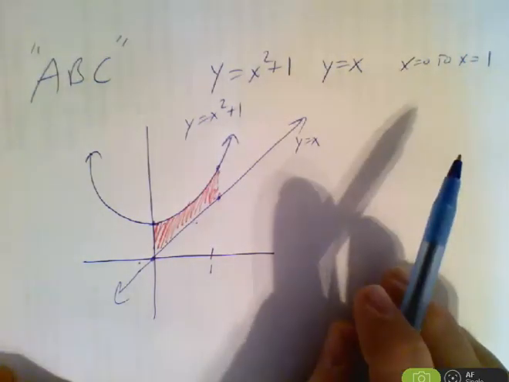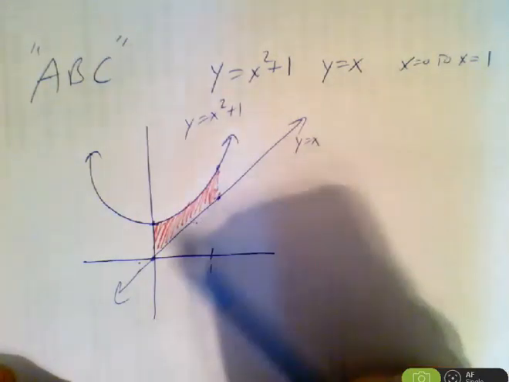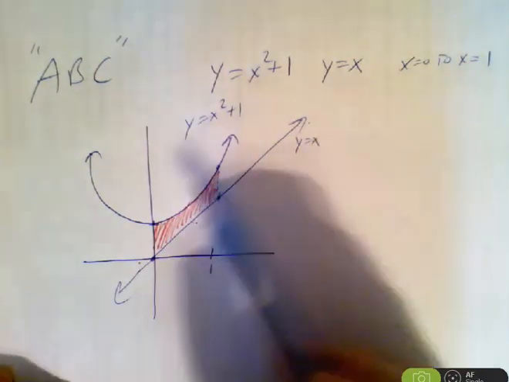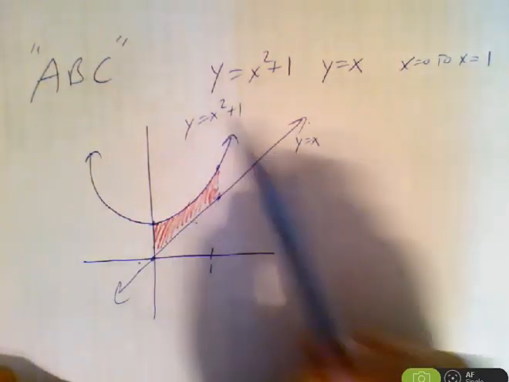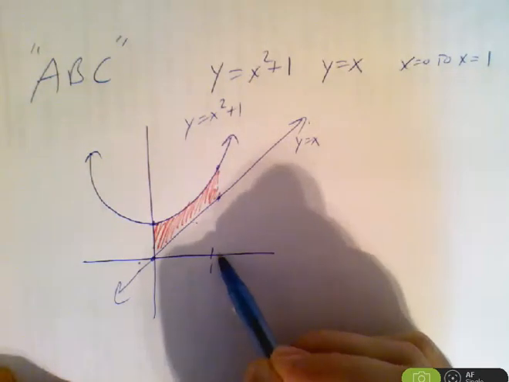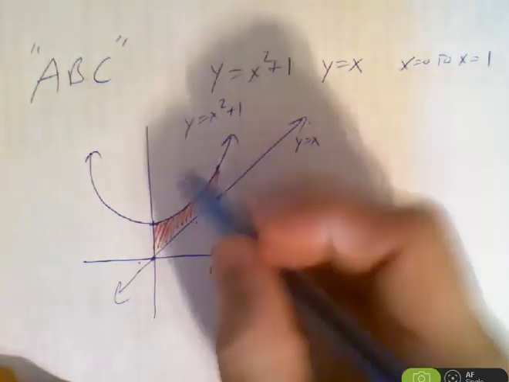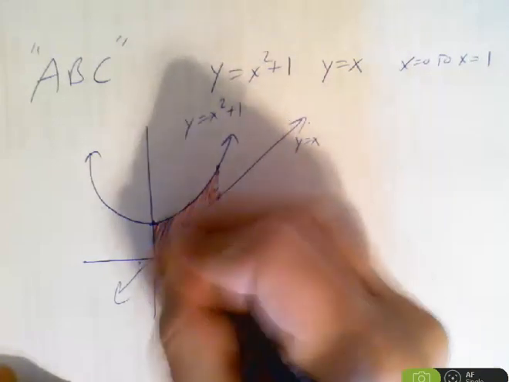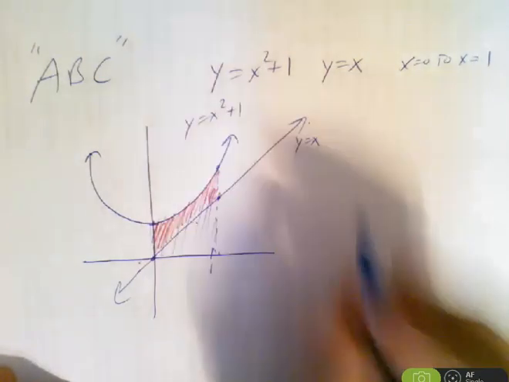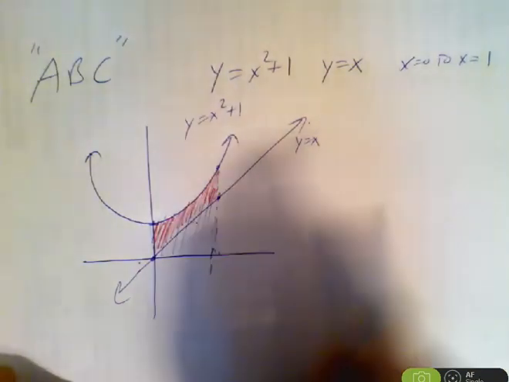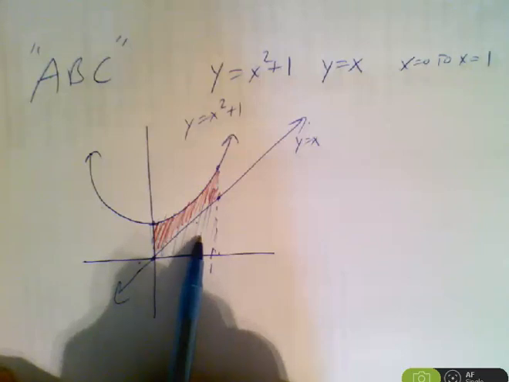So the main idea here is if this y equals x wasn't even here, and I asked you to find the area under x squared plus 1 but above the x-axis, you wouldn't have any problems with that. You would just integrate from 0 to 1, and that would really be this whole thing. Right? The whole blue in here would be x squared plus 1. The only difference is we don't want the whole thing. We want to get rid of this. We just want this one.